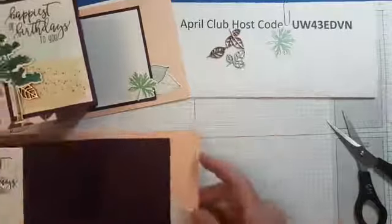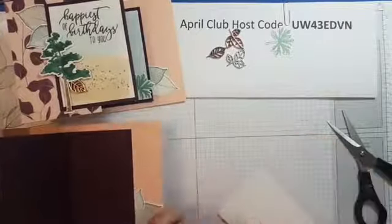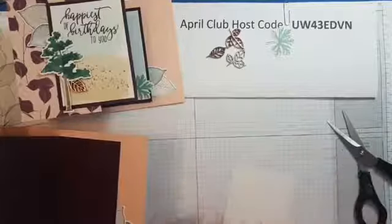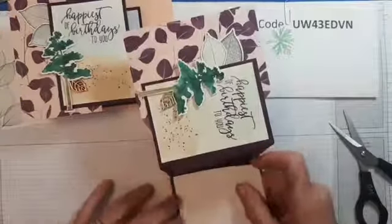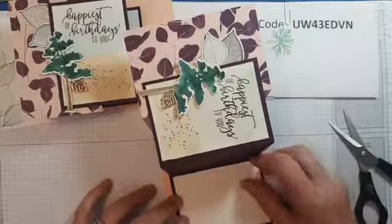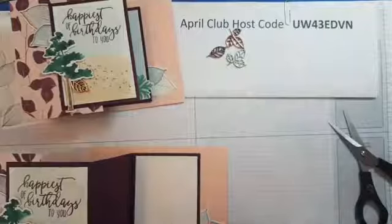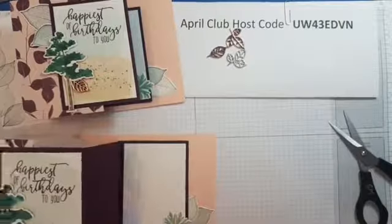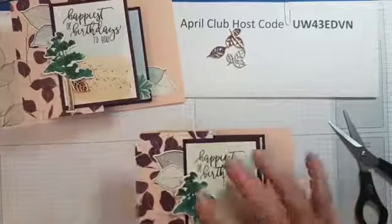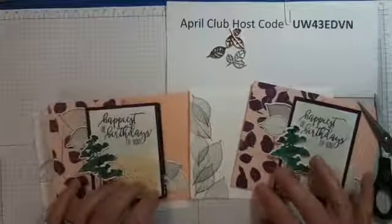The outside is done — we haven't finished the inside yet, but it's really easy because this piece has no stamping on it, so it just goes down. This is where you do your sentiment on the inside — happy birthday, or dear hubby, or dear son, or whatever you want. Then this leaf — I'm going to put adhesive on the back and stick it right there. There's our envelope. Here's the original card, and here's the card we created today in my craft room.